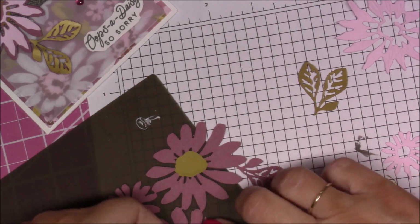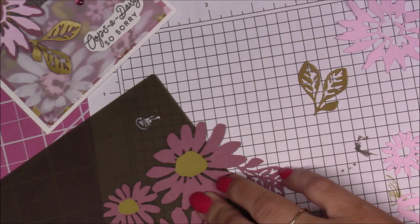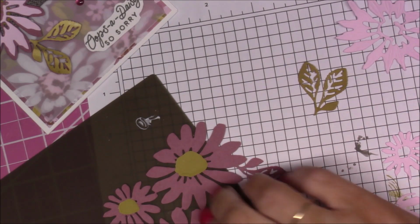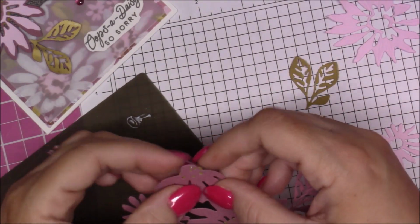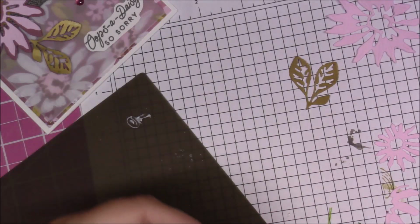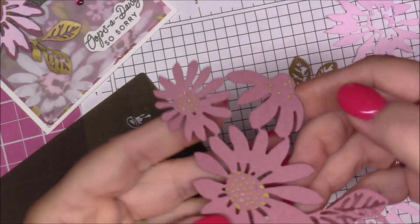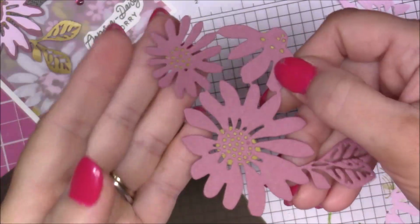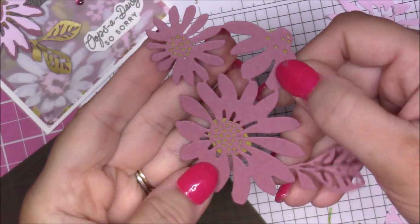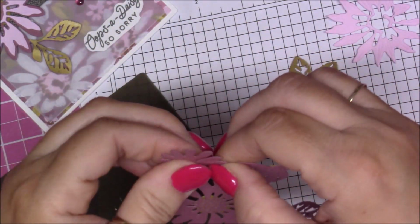Tweezers might be easier to put these down with. And on this one, if you see anything that's poking out that drives you crazy, you can trim it. There's a little tiny piece right here. It's not really driving me crazy because you won't be able to really see it, but that is what it would look like. You can barely see it in the camera very well, but it does add to the card. So that's kind of what I did there.